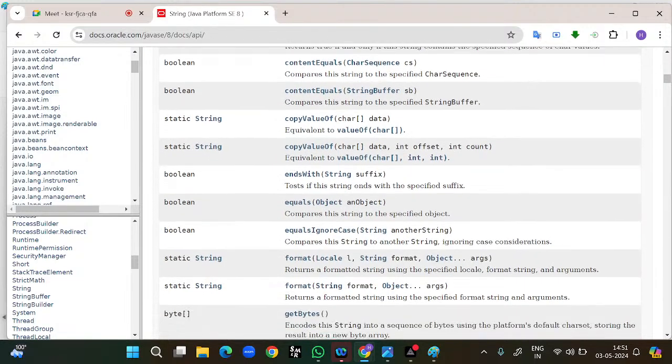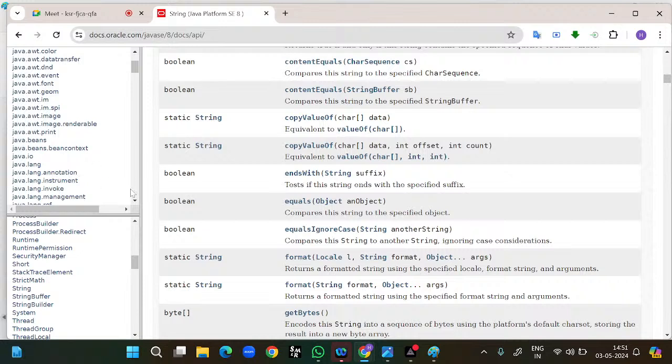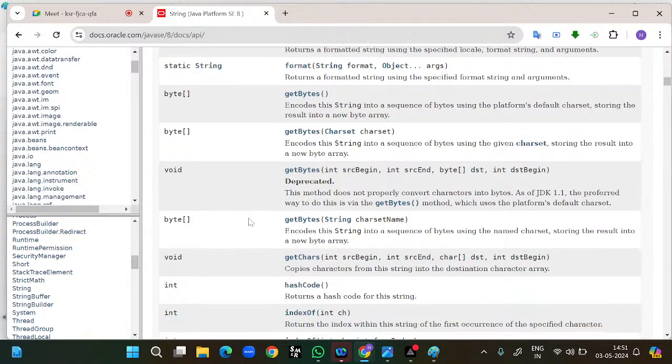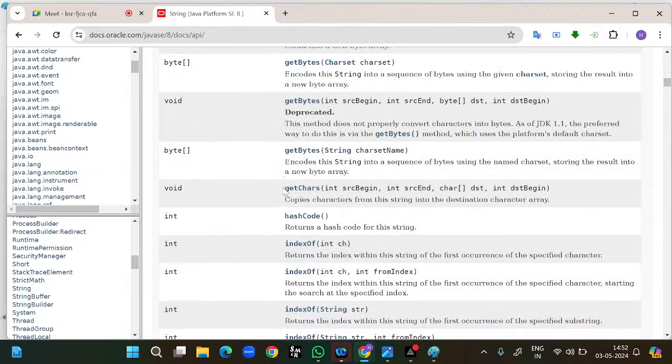You can take any method in any package. All methods belong to the four scenarios we discussed last session. For example, take the getBytes method. Which scenario does it belong to? Without return type, with parameters.